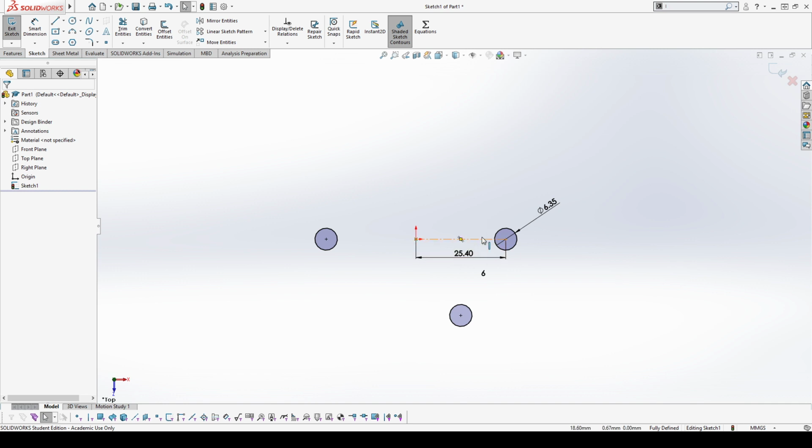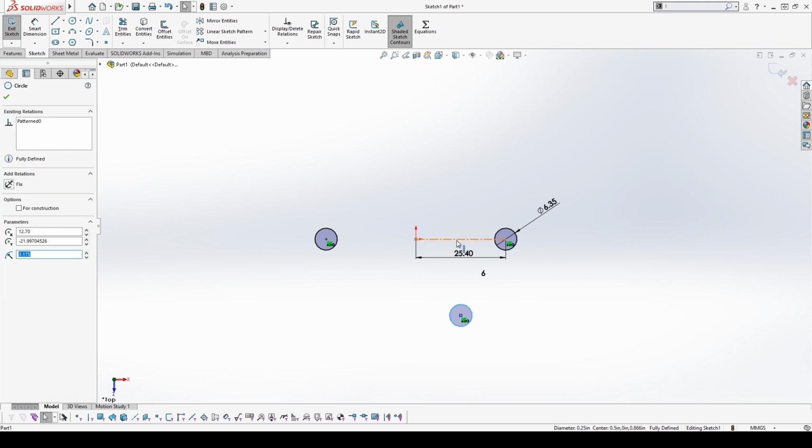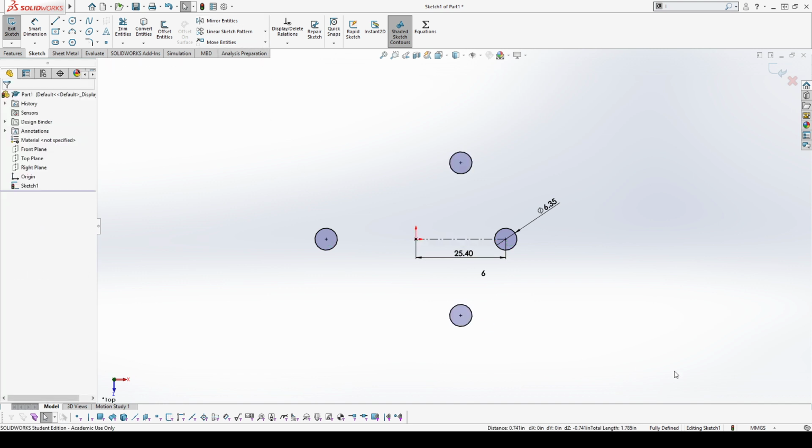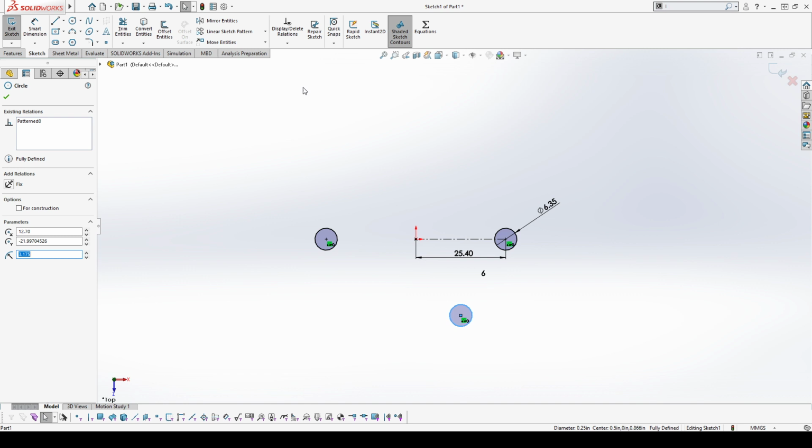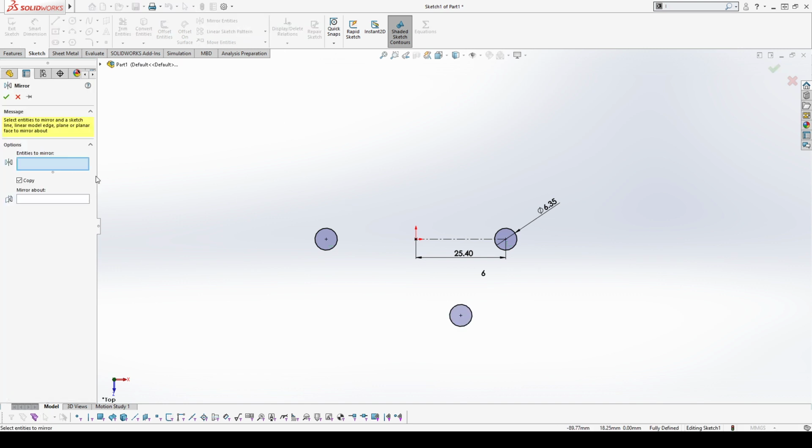If I didn't have the line, I'd draw it in. Sometimes we have symmetrical parts or semi-symmetrical parts. There's certain parts of it that are the same across a neutral axis. So we want to draw in that neutral axis so that we can add in symmetry to our parts. So if I click on this and click on this line, click mirror entities, that just mirrors the part over for me. But just to illustrate the behind the scenes stuff, I can click all the stuff that I want to mirror, and it's going to mirror them about this middle axis. So there's my neutral axis.